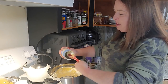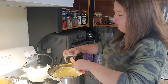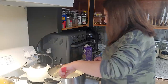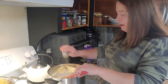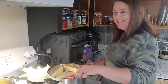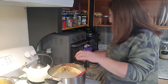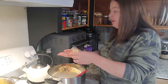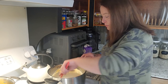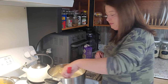We don't want to scorch it or anything. We just want to get everything nice and hot because it's all cooked. And that's the great thing about canned food, is you just have to heat it up. And we're going to do that. I'm going to add a little bit of pepper, a quarter to a half a teaspoon. I like pepper. And a couple shakes of garlic powder, and a teaspoon, I guess, of minced onion. Throw that in there. And we're just going to heat this up and make sure it's all mixed together.